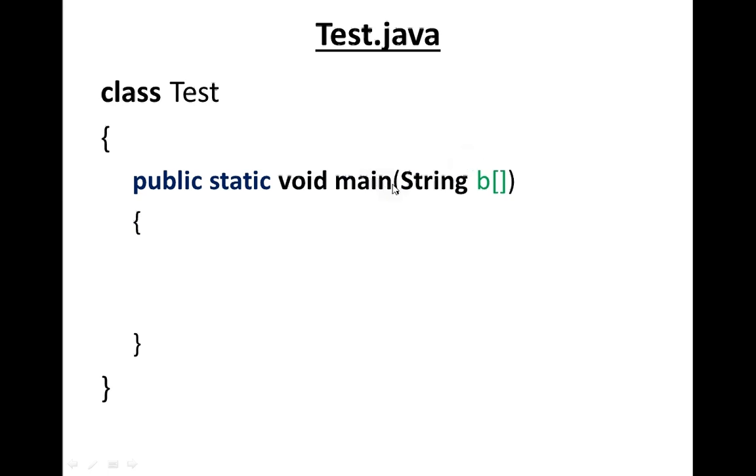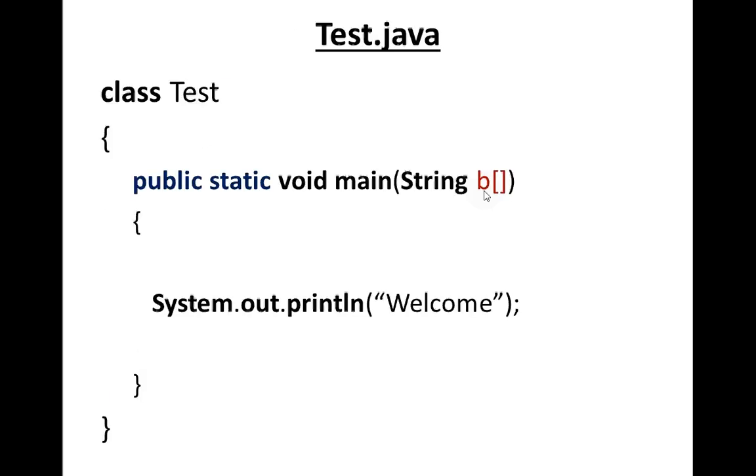Next, see this. What is the argument for this main method? We are passing an array of string objects. This square bracket indicates an array. What about this String? String is a class in Java. How can you identify whether String is a data type or a class? With the help of this capital S. By convention, all class names must start with a capital letter. So for this main we are passing an array of string objects as argument.